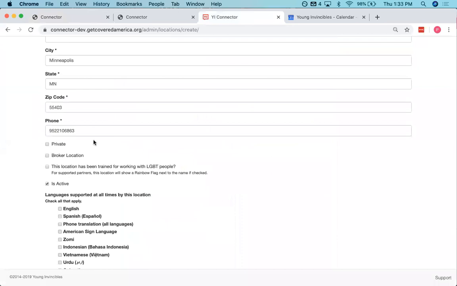That is because they have been trained by our partner at Out to Enroll on some LGBT cultural competency and health specific questions that are important or may be important for LGBT persons. It also flags on Out to Enroll's website where they promote their resources and make sure that they show up higher there. It's a really great training. It's pretty short. It's self-guided. Happy to direct anyone over to them who's interested, but that's what this is for.